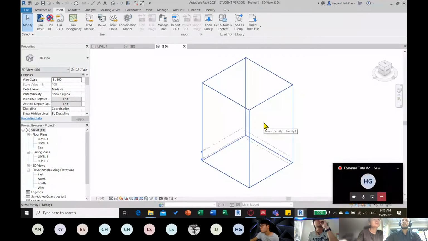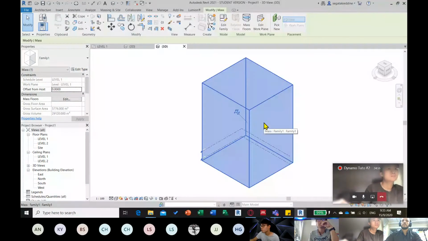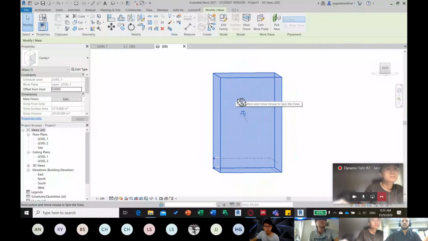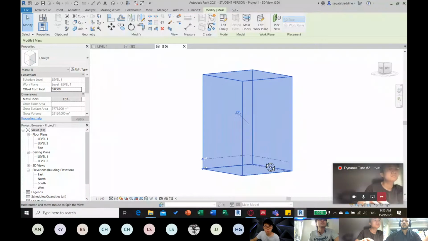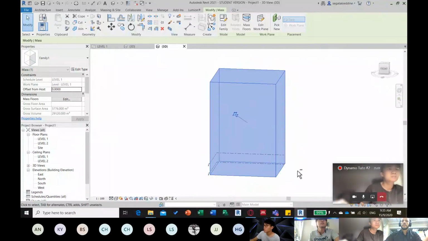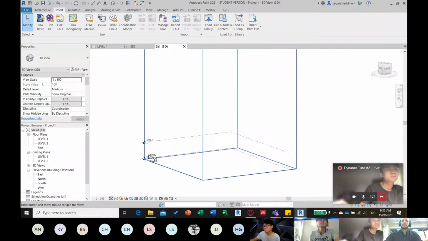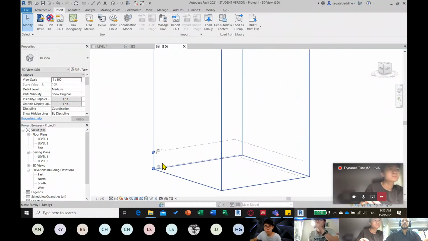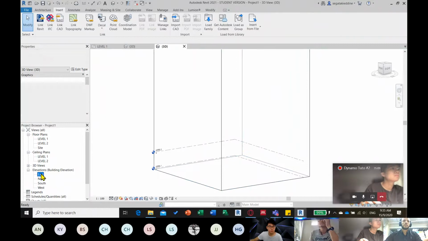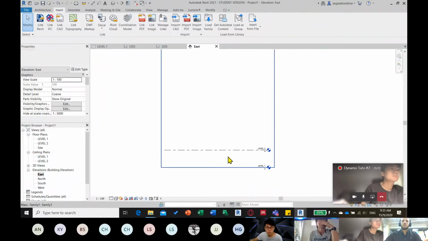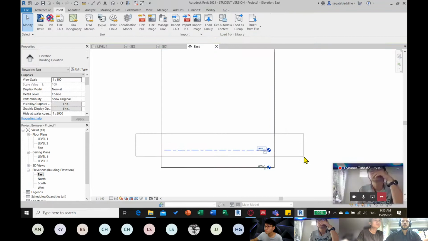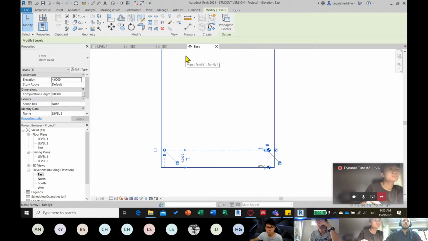As you can see, it's just massing. Let's say it's 40 meters, right? So let's say it's 10 floors. So basically I will go to elevation and I will create more floors or levels.